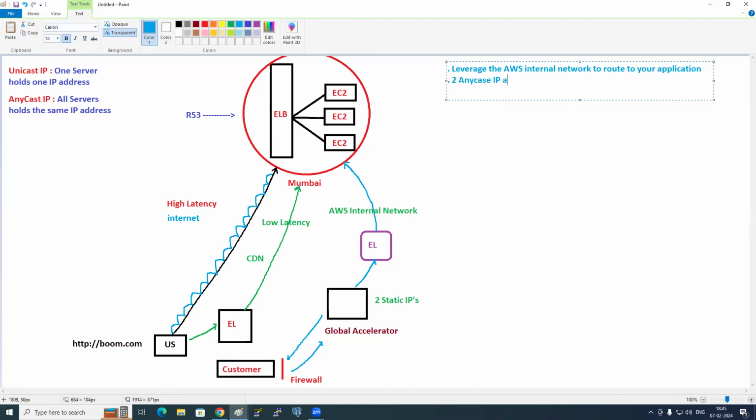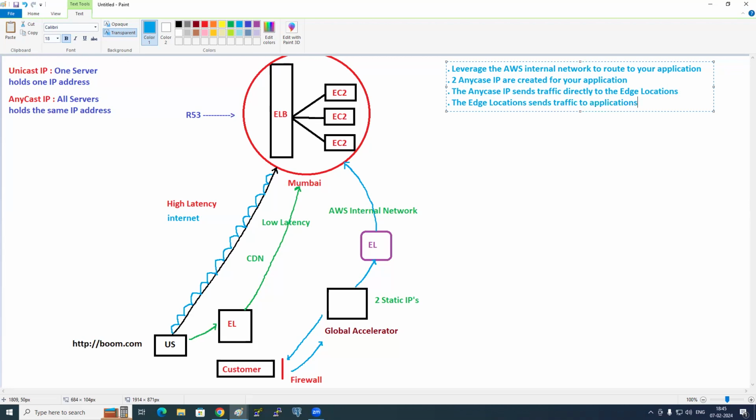Two anycast IPs are created for your application. The anycast IP sends traffic directly to the edge location. The edge location sends traffic to applications.